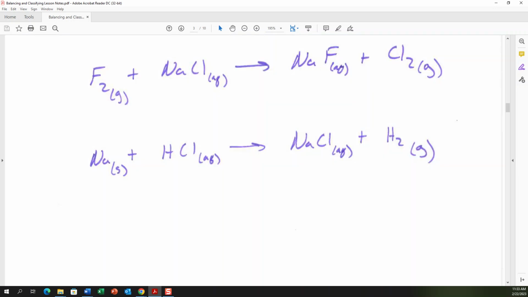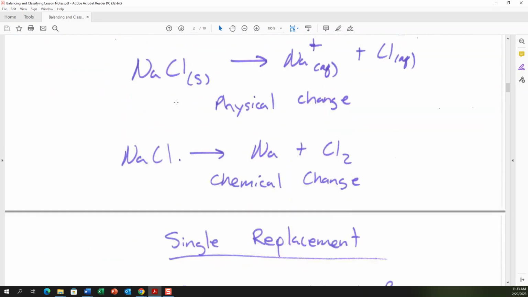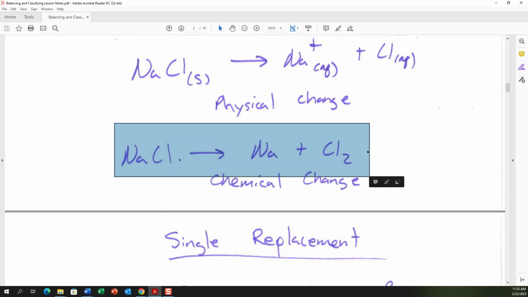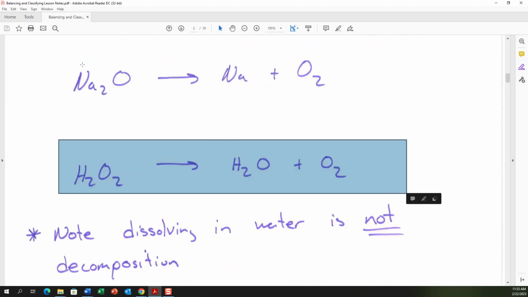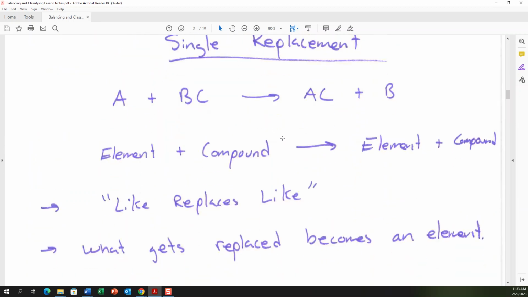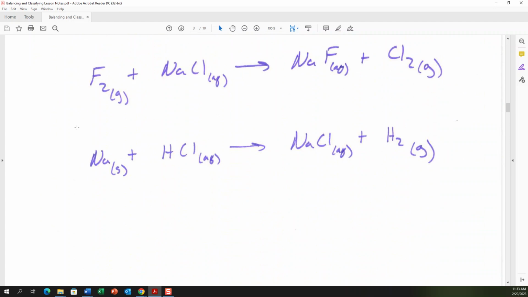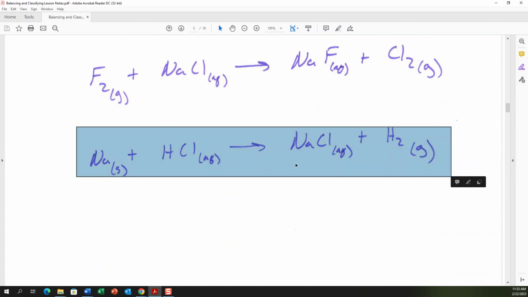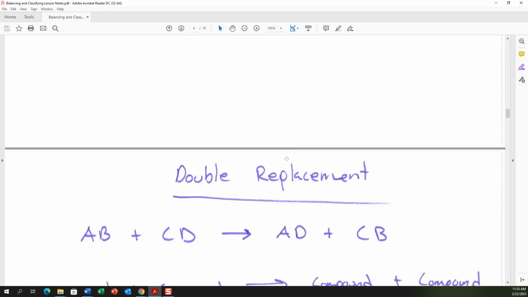Another thing to note, as we're looking at these reactions, I'll scroll back a little bit. Notice this reaction isn't balanced. This reaction isn't balanced. This reaction isn't balanced. Right now, we're just focusing on classifying the reactions. And we'll talk about how to balance them later. So again, here, not balanced, okay? But we'll talk about it, all right?